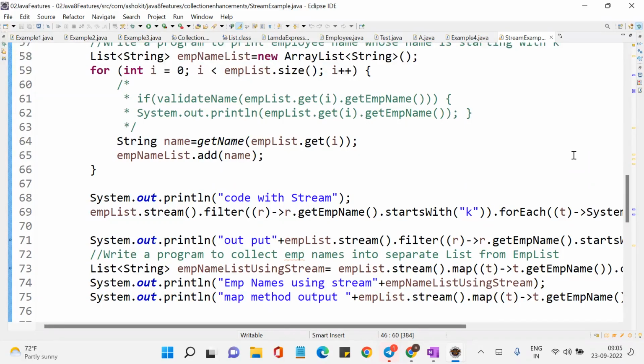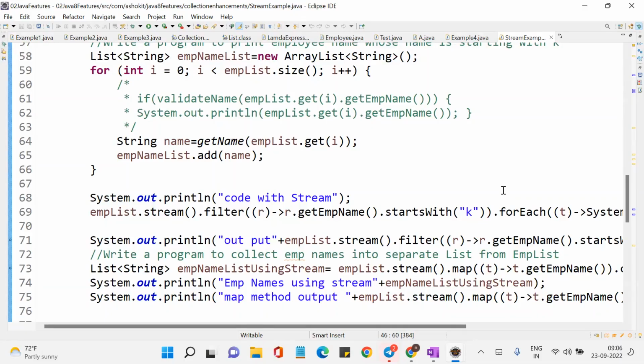As the name filter itself says, it is based on the condition. The filter method in the stream takes a predicate argument. So what is a predicate? A functional interface, in which you can pass an input and get a boolean return type. If it is true, the filter method will perform the rest of the operations; if it is false, then it does not.